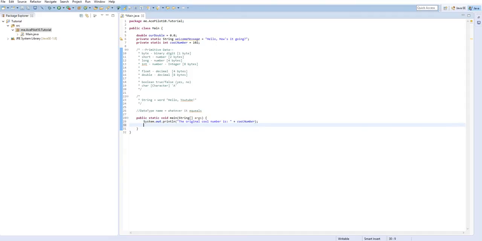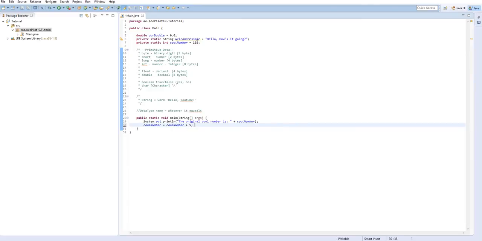Then we say cool number equals cool number plus 5. We could also just do cool number plus equals 5, but that's a bit harder to understand, I find.